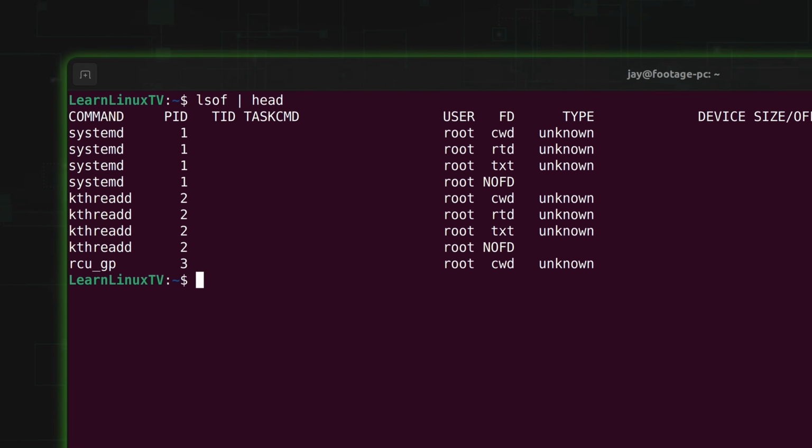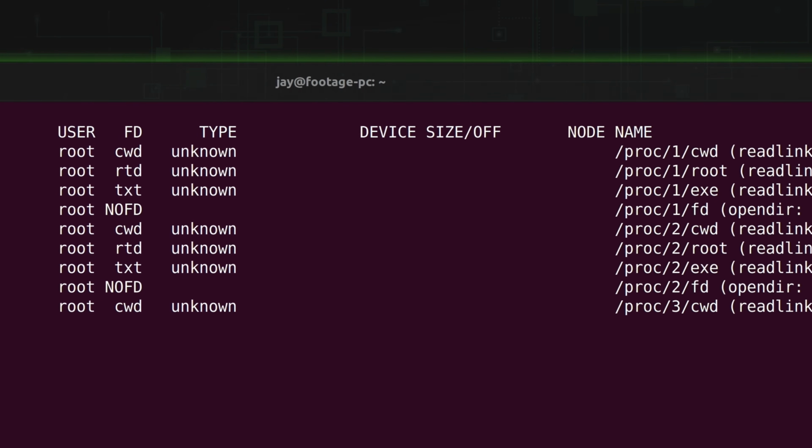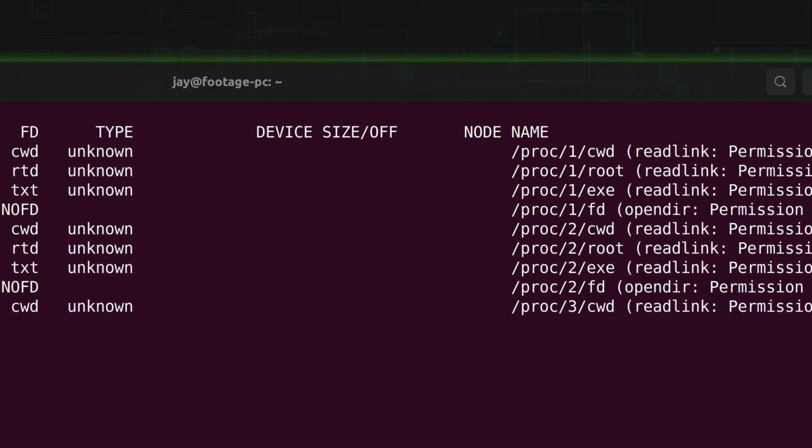Now moving on from there, we'll look at the type column. This may be blank or even unknown, but if this field is used, then it will contain what kind of object the item happens to be. For example, a directory, a file, or so on. And we're skipping several columns here because there are additional columns that are beyond our scope and even our use case for the examples that I'll be showing you today. But keep in mind, the basic usage that I will be demonstrating is all you should really need when it comes to using this command on a daily basis.